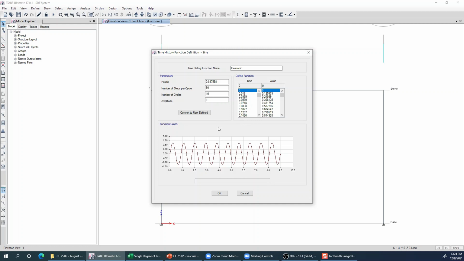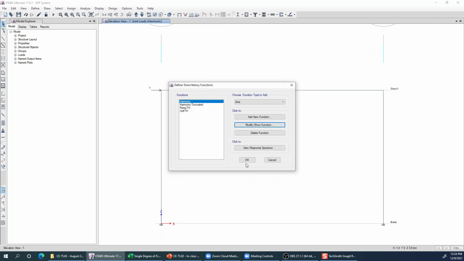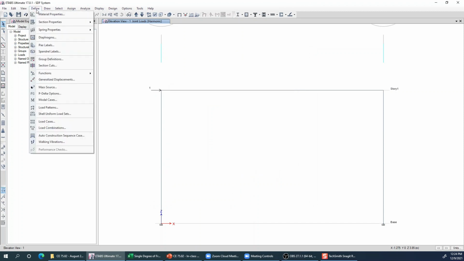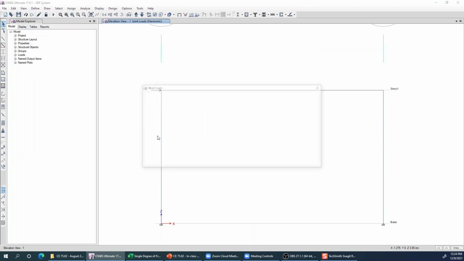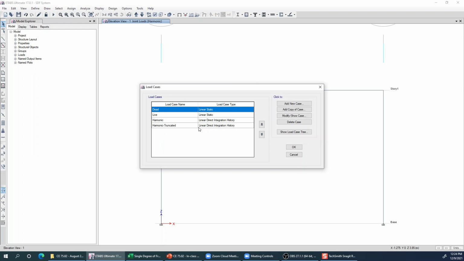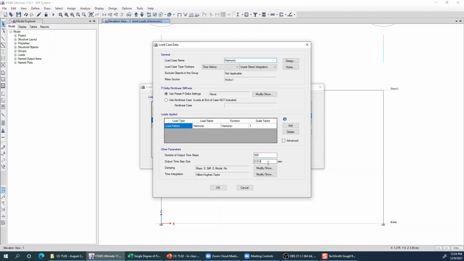So I simply go back and give the same delta t in my analysis load case because I want to see the results for each and every analysis step. If you want to reduce the analysis time, you can give a larger output time step size, but I give the same as the time step of the applied loading.